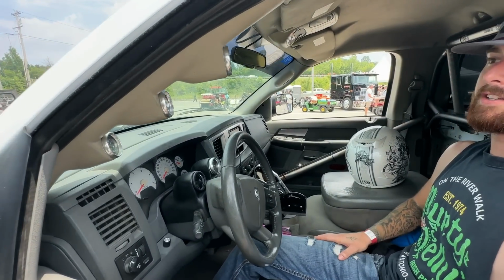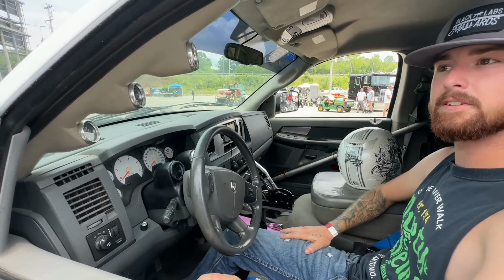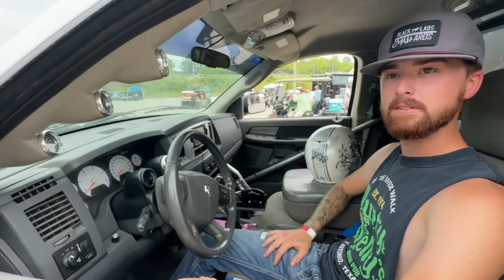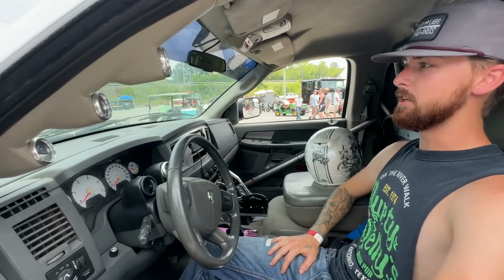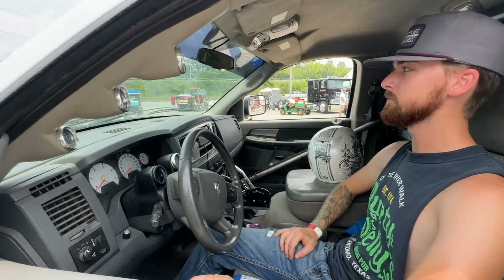My mother, she started selling diesel trucks, and we started building them a little bit. We do it on the side. It's been a hobby. Heck yeah, what class you running in this weekend? I'm running 6.7. How did it do on the first round? First round was a little slow. We ran a 7.15. I turned it up. I think I figured it out.